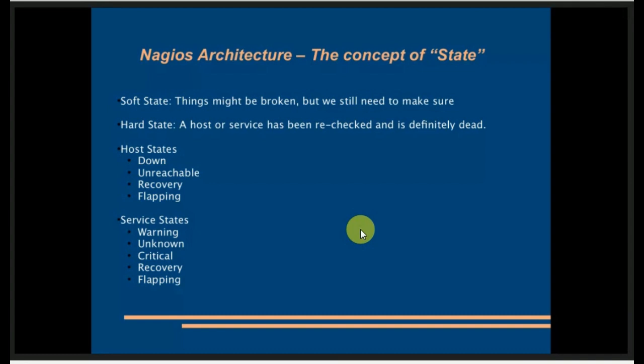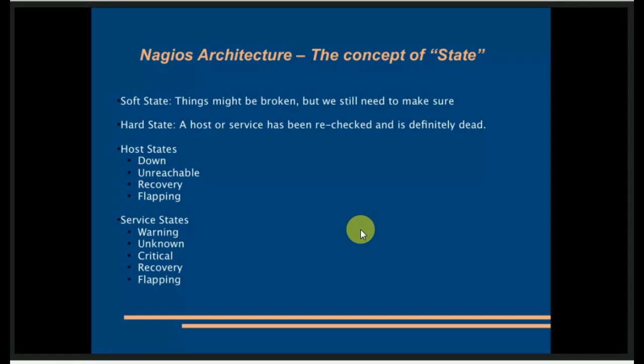So let's say you're sending a ping request. It's not even able to reach the server. It's failing at some router or switch or some network cable somewhere. So you're not even able to reach the network where the host is. So that is unreachable. The problem is definitely going to be with the network whenever you see unreachable. So whenever you see the state unreachable, that means there's a problem with the network. Okay. A recovery. So a server comes down.